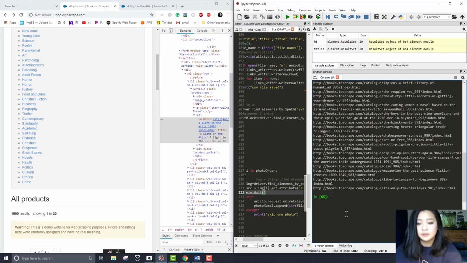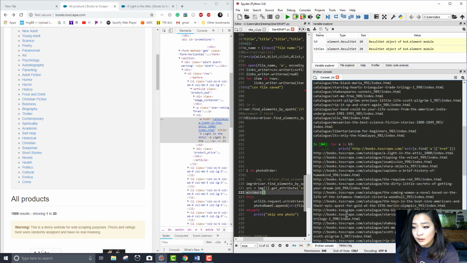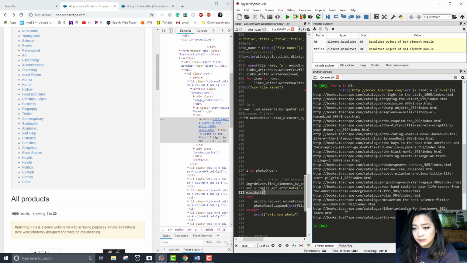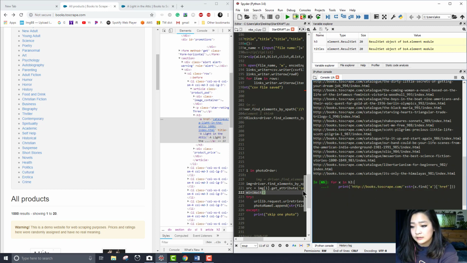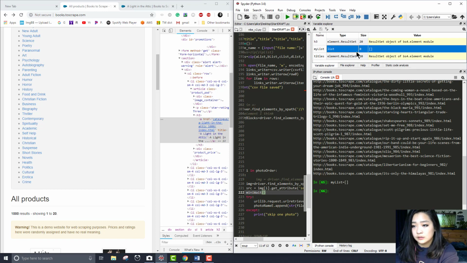Also, the last step I'm going to show you is to export the data. Now you can simply print it out like I did earlier, or I'm just going to show you how to make it into a list. So like what I had earlier, instead of printing the element, you can also create a list. Let's call it my list, and you can see that there's 0 elements in there.